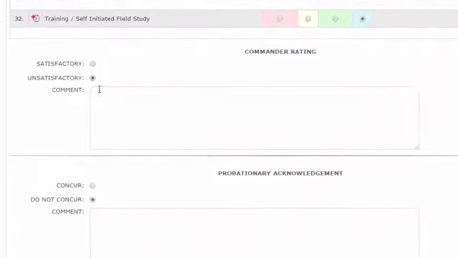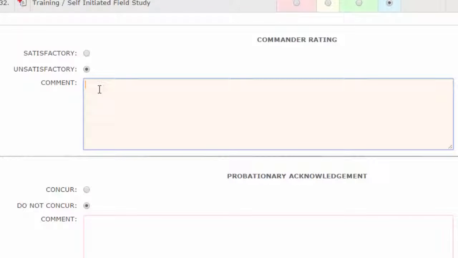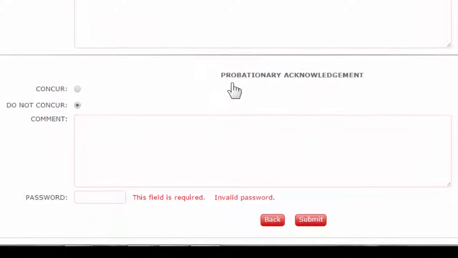Type in an optional comment. At this point, you'll have the opportunity to consult the probationary and get his or her acknowledgement. The probationary will need to enter his or her password to validate his or her acceptance of your rating, whether or not he or she agrees with them.